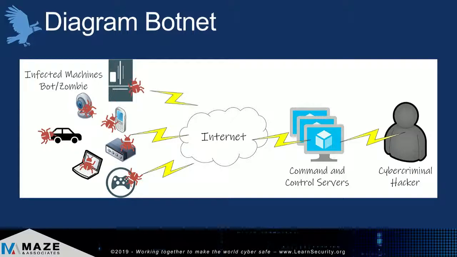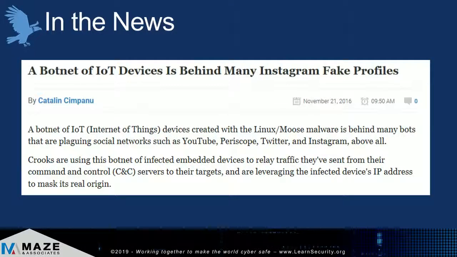We've seen in the past, and you can see in the news recently, botnets in action. Here's a good example. I've seen some marketing on Instagram where it says you can get 1,000 likes, and you just pay us $10 or whatever it is. A lot of that is being done by botnets. So it's not real people liking what you're paying for advertising. You think you're getting a bunch of likes, but it's actually a botnet of IoT, Internet of Things, devices that have been hacked into. Hackers will set up Instagram accounts, get into those devices, have those devices log in as that user, and then go in and like things. All of that is done through a botnet.